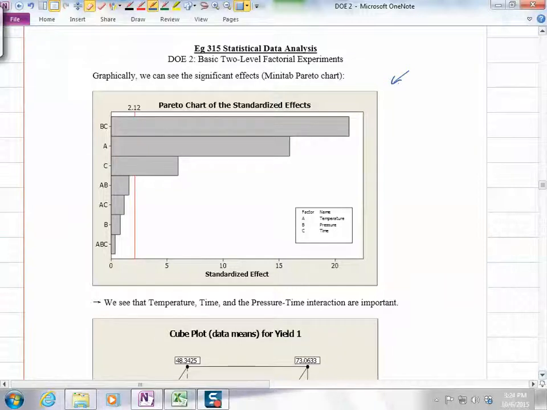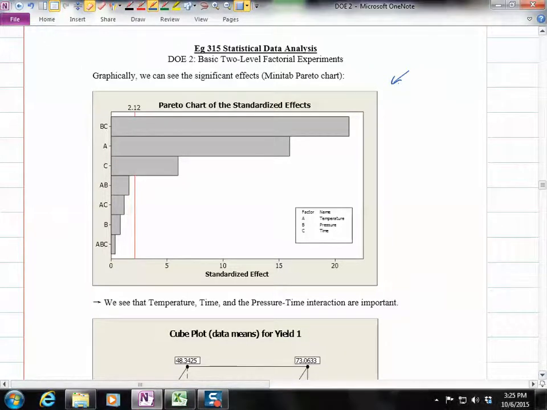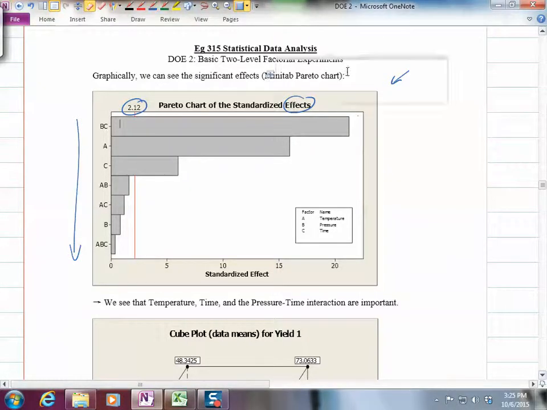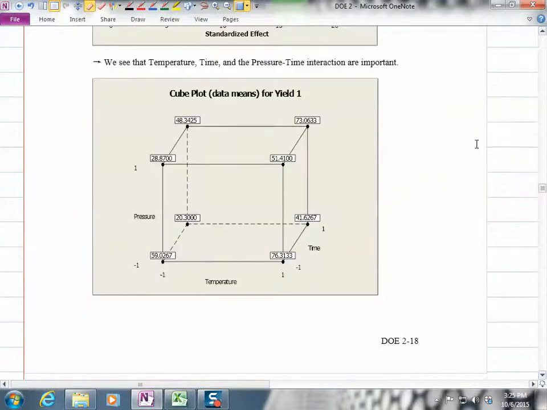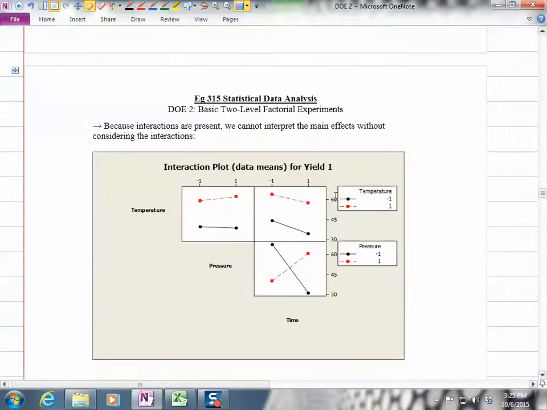plots for it. So this is a Pareto chart. A Pareto chart is just, these are the size of the effects, and they're ordered from greatest to least. And there's our hurdle value, and you say, okay, those are big. Pareto charts are great for people without scientific background, because then it's very clear these things are big, and they're much bigger than those things that are small. So there's a cube plot, which gives us more information. We've looked at that before.